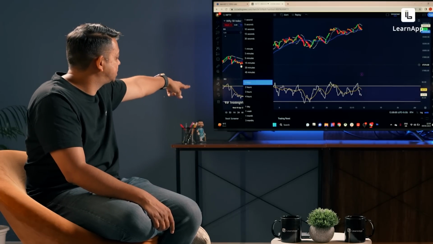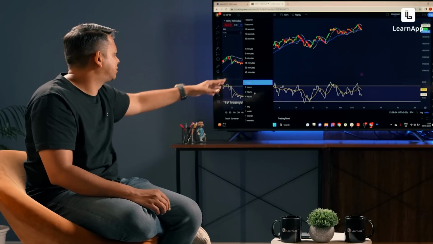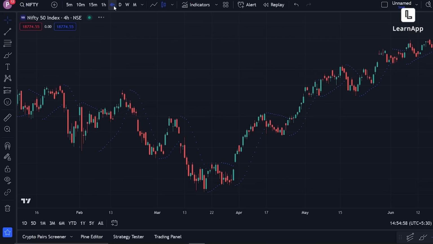So, just change it अगले में to... We don't do 4 hours, but let's just do 4 hours to see what we get. Just for fun. Okay. इसमें क्या है? Looks like the direction is upwards. So that's very interesting, right? It means that in a higher time frame, it's saying कि it's just a pullback, trend तो up ही है. Lower time frames are saying no, trend is now down. So that's a function of time frame.